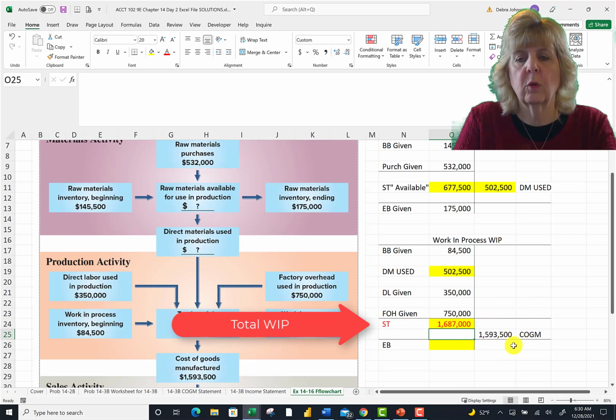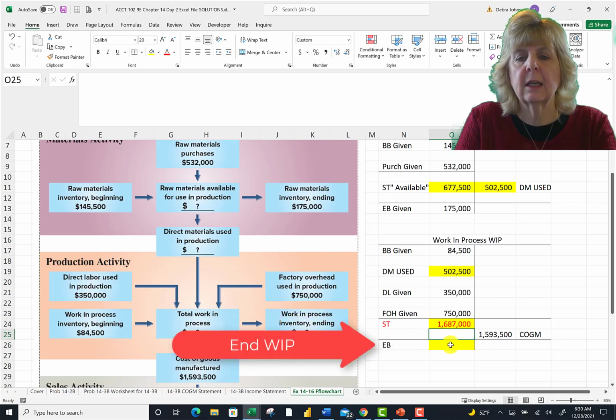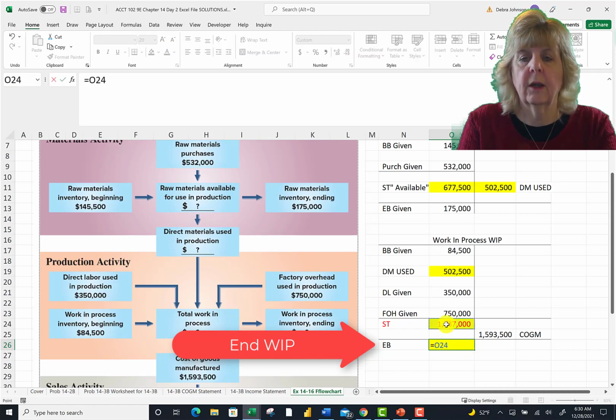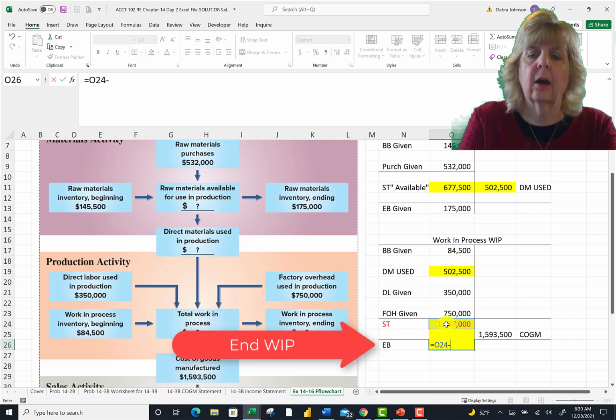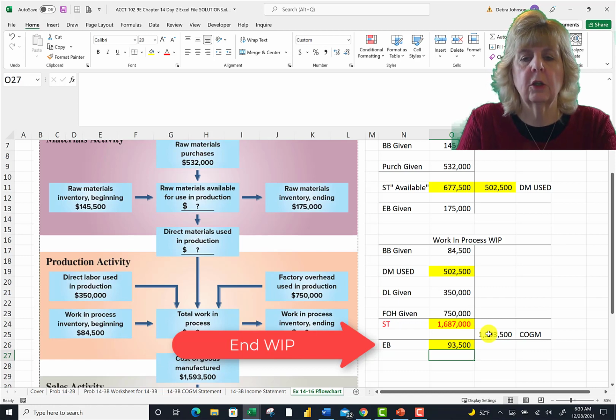Usually the author has been requiring us to compute cost of goods manufactured, but he gave that to us right here. And so the last thing in the orange area that he's asking us to compute is the ending WIP. That would represent the items that are still in the process of being produced. How do I get that? I'm going to take that subtotal that we computed earlier and take out the cost of goods manufactured that was given to us this time. And when I do that, I get an ending balance in WIP of 93,500.